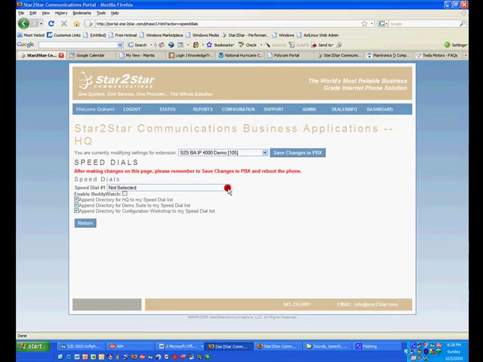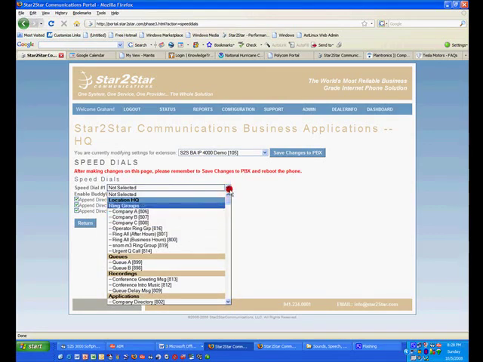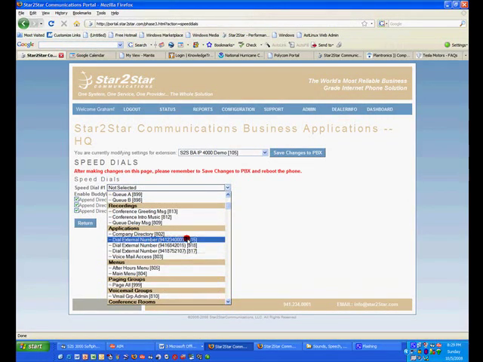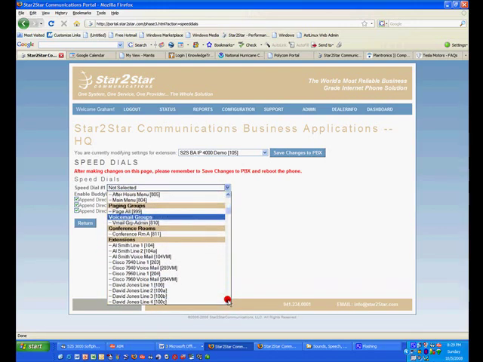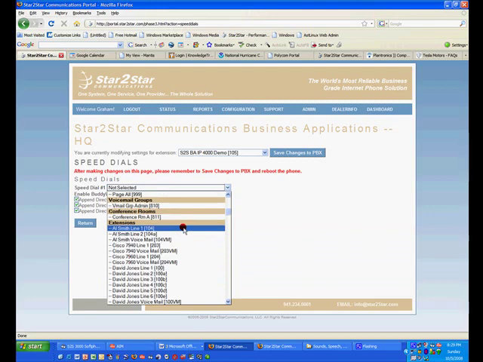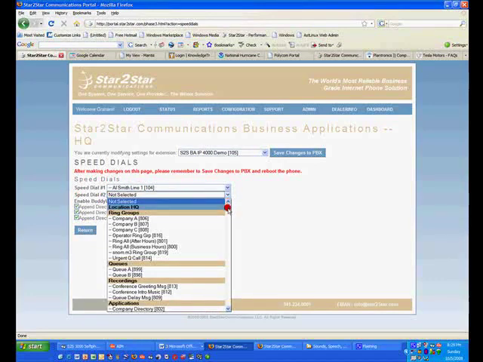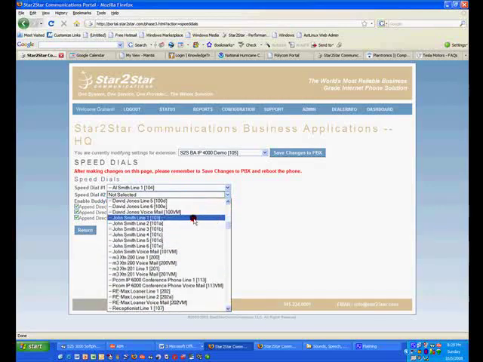It gives you the option to be able to add anything within this group when you click the drop down here. That could be a ring group that you want as a speed dial that's already set up and configured on your Star2Star system, a queue, a recording, anything that's already programmed into the system, including dial external numbers, numbers that have been added to your system configuration that are numbers that are commonly used by other people, or you can add in extensions on the system as I'm doing here. Select an entry and you'll see it's added to that list, or speed dial number 1 entry. You'll see immediately speed dial number 2 appears, and I can do the same again, add another entry.